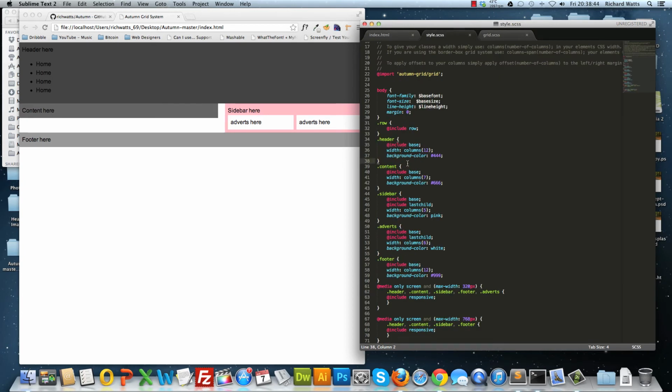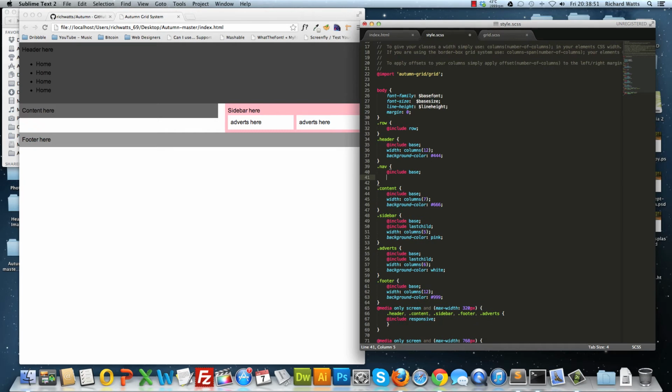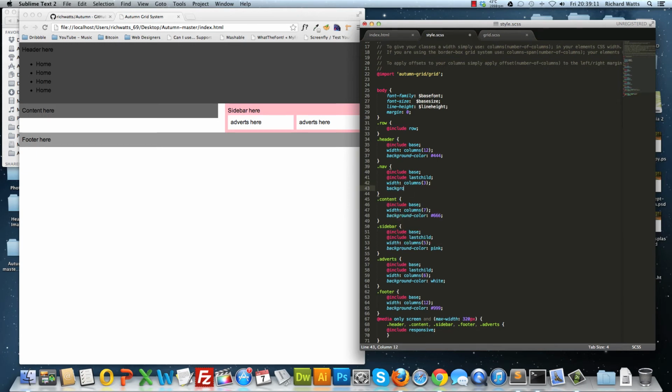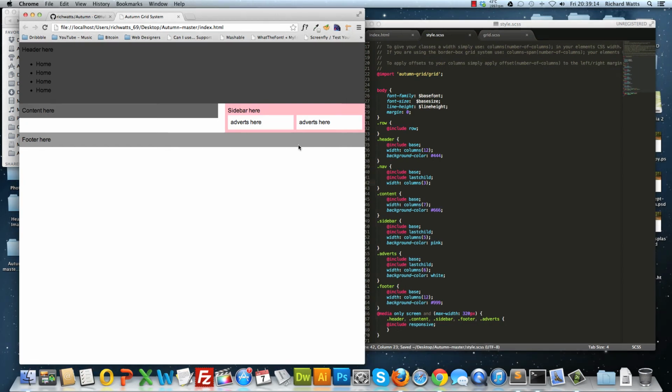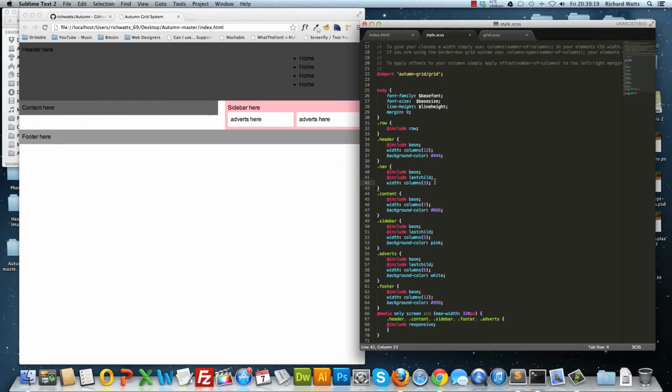Okay, so let's style that again. So under the header, include base. We want to give it a last child as well because there's more than one thing. And we want to give it a width. So there's 4 of them, so we want each one to be 3 because 3 goes into 12 4 times. And I want to give it a background colour. No, actually we'll leave that for now. Okay.